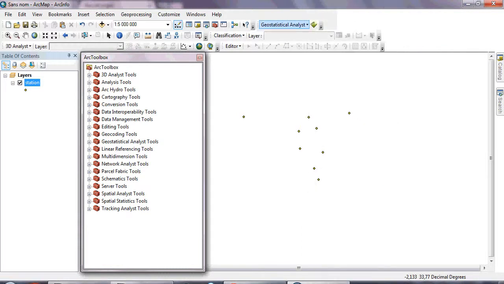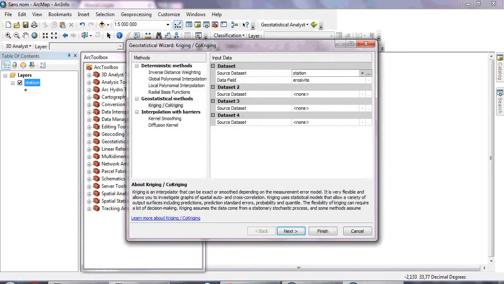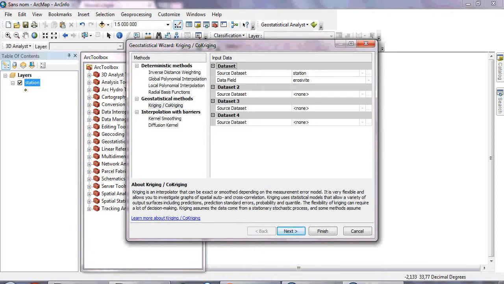This is the extension which I will use, and I go to Geostatistical Wizard, and from there choose the kriging interpolation method, it's important. Then go to my data and check that these are the right values, and then click Next.